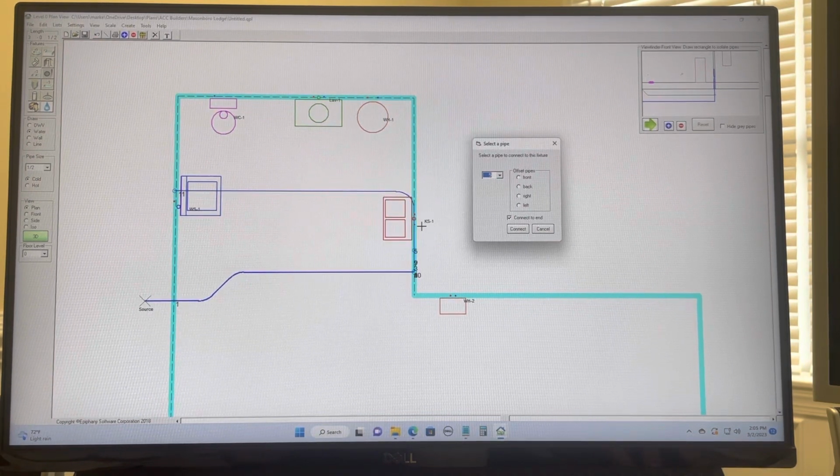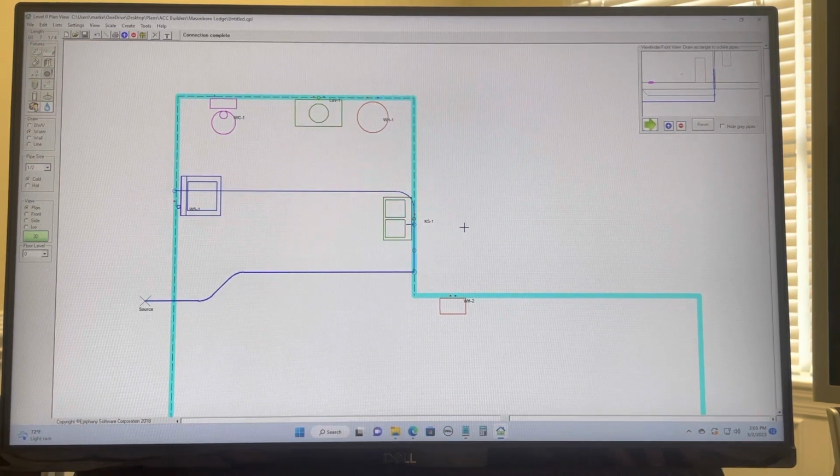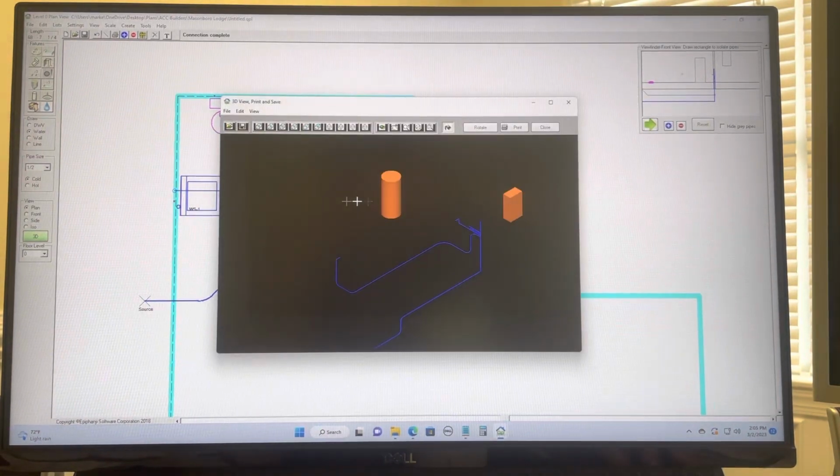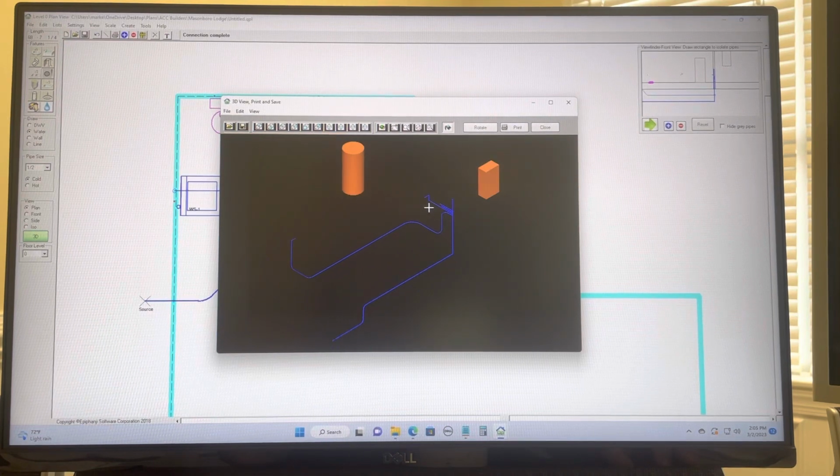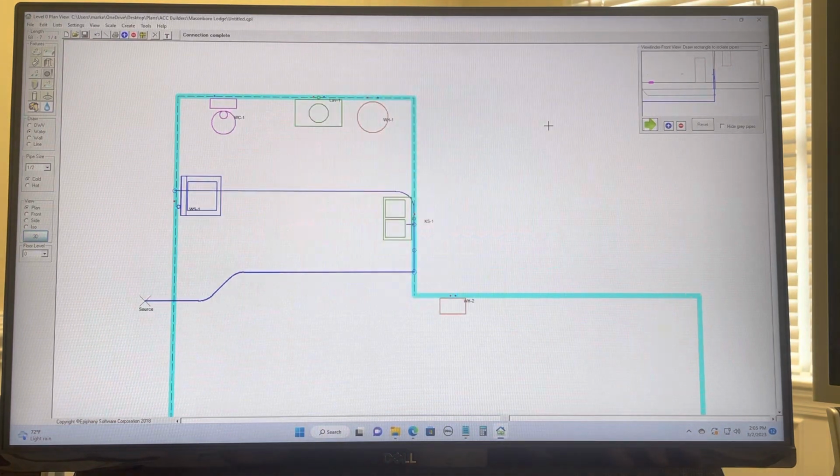Well, let's hover over it. That's it right there. Just click and it connects. Okay, let's take a look at that. Okay, this is above the slab, so we don't mind the fittings so much. Okay, hope this helps.